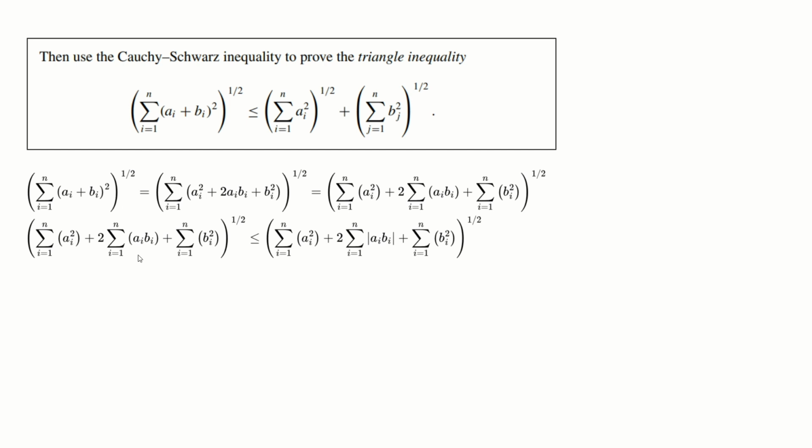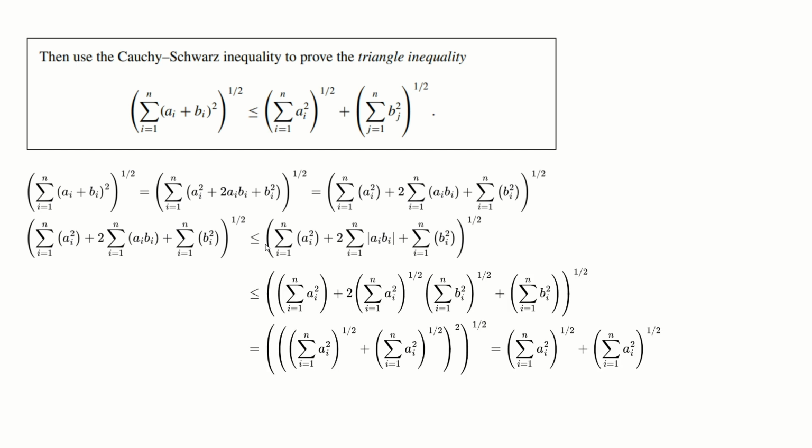So for the case when a sub i times b sub i is positive, this is going to be equal based on the absolute value function. And for a sub i squared and b sub i squared, these numbers are strictly positive in both cases. So this would always be true, and therefore I can put the equality as such. Next, I can continue to simplify. I can substitute the Cauchy-Schwarz inequality right here, then factor it, simplify it, and I get the answer as such.